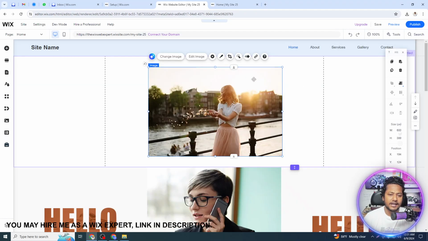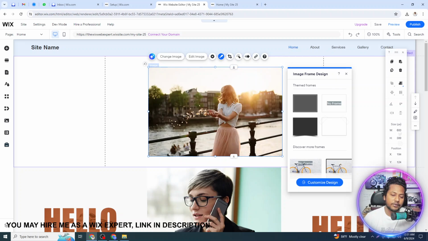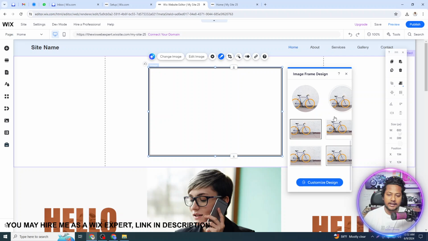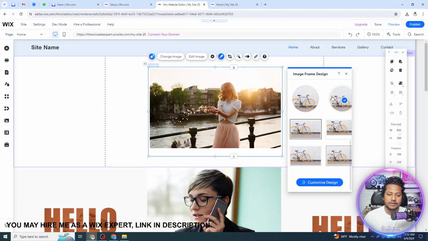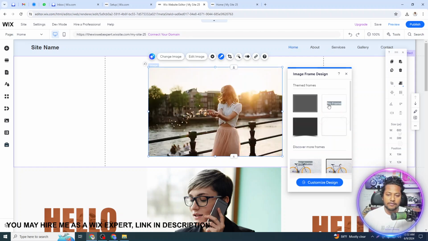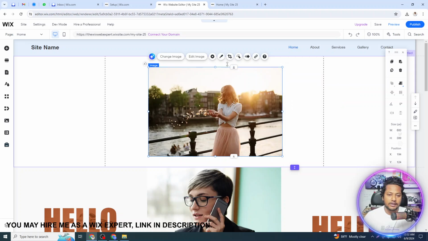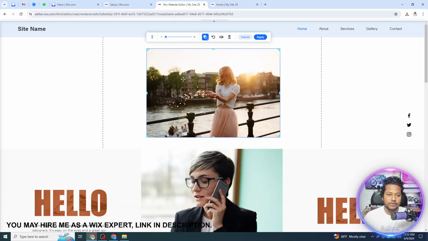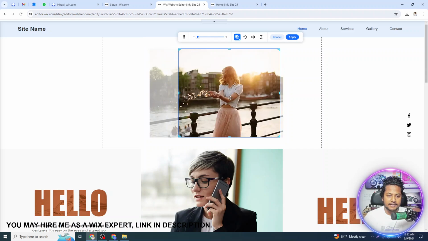Let me leave it. There are some other options. Here is the design. You may include a frame on it, yes, here is the frame. If I put it there, I can see a border over it. And here is the round feature. If I want to make it round, then before that I need to crop the picture. Let me crop the picture at first to a square size.